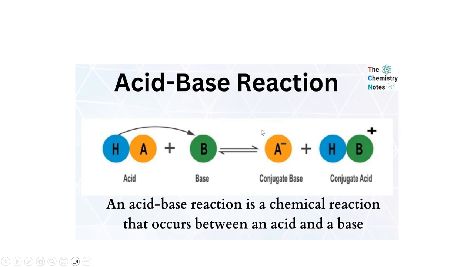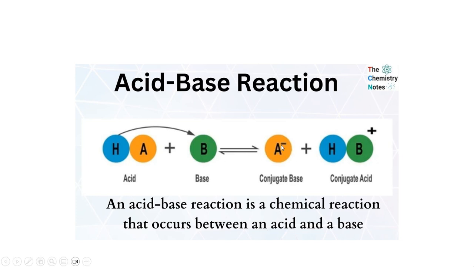Acid-base reactions. So this is a very simple situation. You've got an acid, which has the H. That's what acids contain. They always contain an H. And that H is going to be donated onto the base. That's what makes an acid an acid. It's a proton donor. And then when the H attaches to the B, that's what makes it a base. It's accepting the proton. So that's what you're getting here.